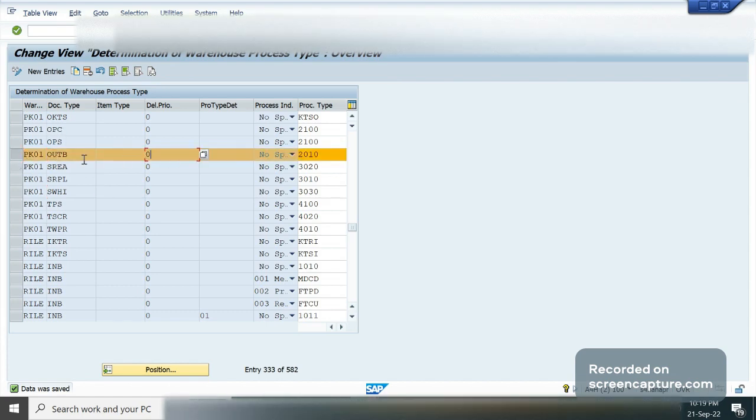Yes, this one. So whenever any document type is coming with outbound document type, then it will assign 2010. And similarly, if you want, you can assign with a combination of your item type as well.